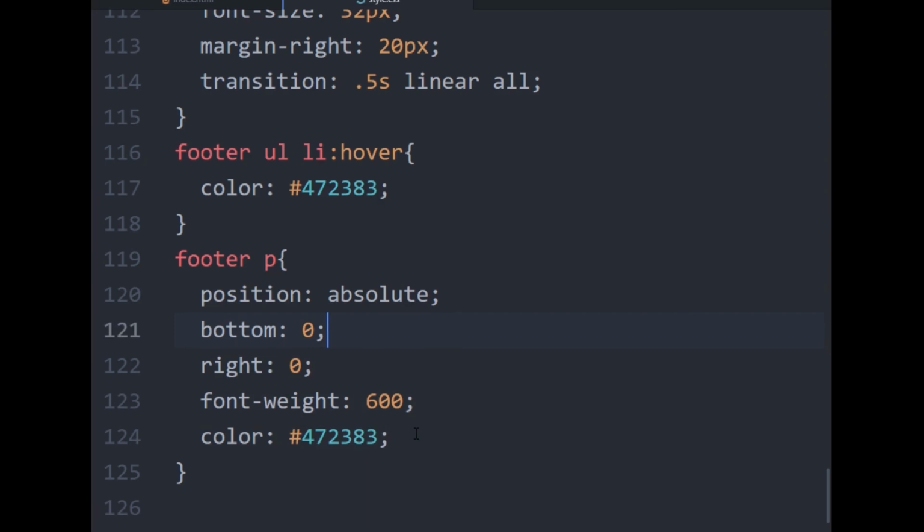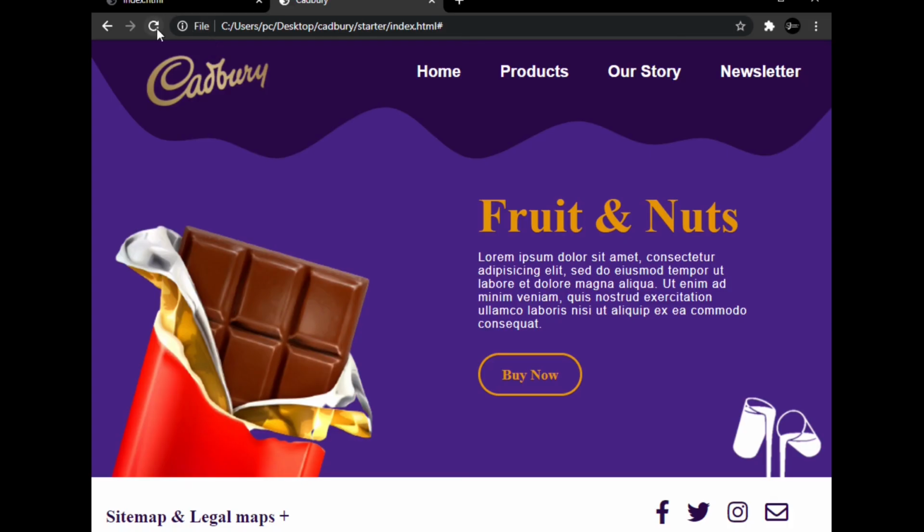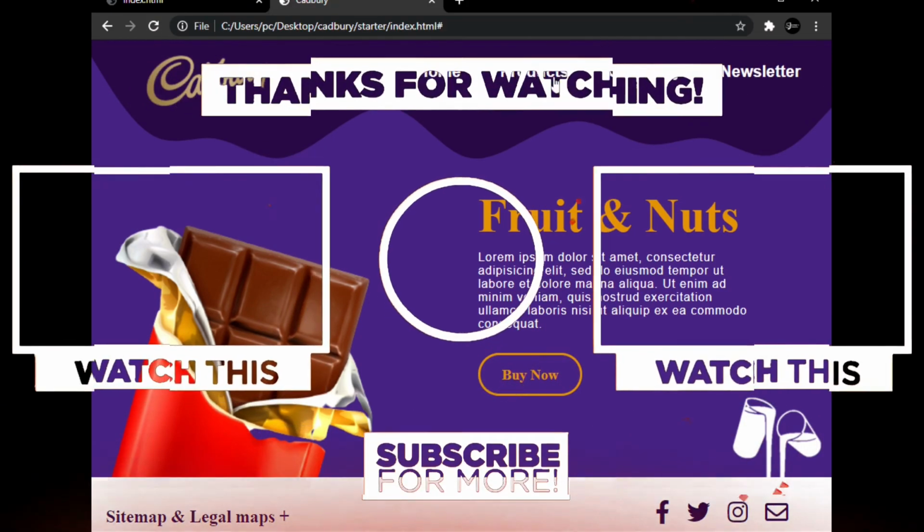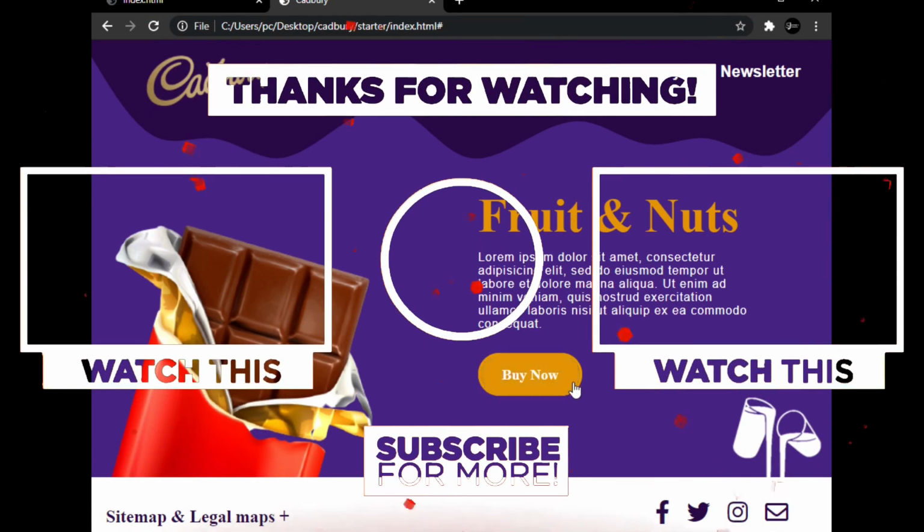And we are giving it a color as dark purple, and the bottom will be 10px. So I think you might be able to see. I don't know how it is looking. I have written two semicolons, remove one. Let's refresh. I don't know, you might be able to see or not, but trust me, it's there. Now we hover over it. All looks good. We have made our complete landing page of Cadbury Dairy Milk.